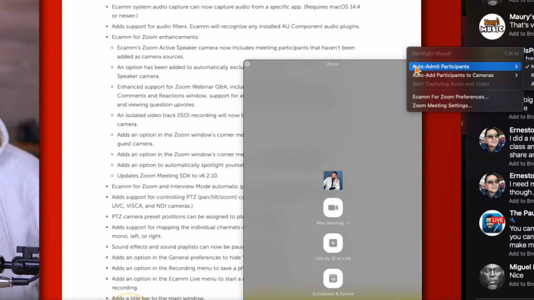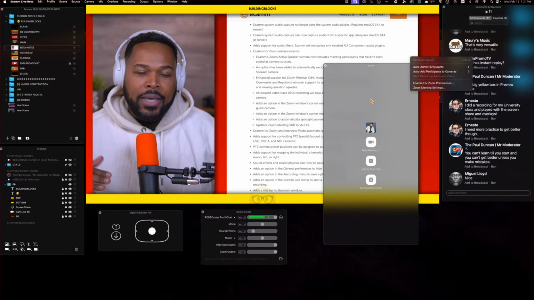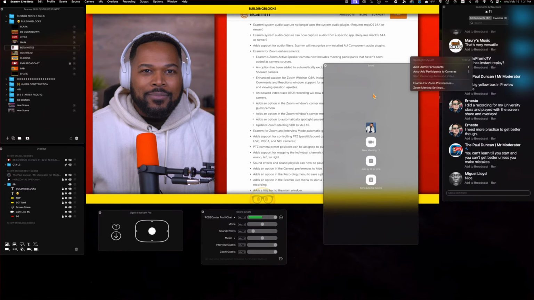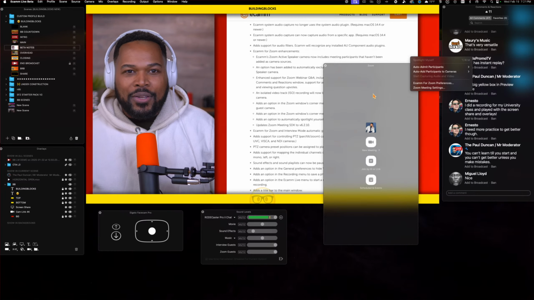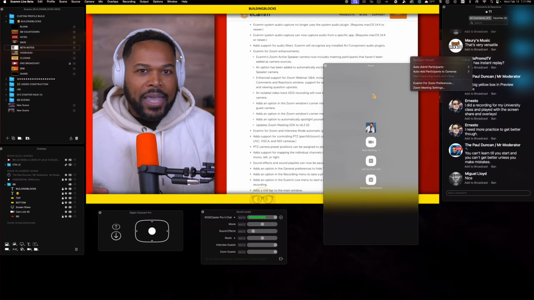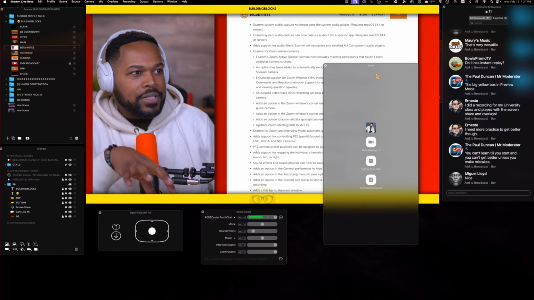You don't have to wait for somebody to come in and wait for their camera to appear in here, which is awesome, right? That also improves your workflow. And again, you don't have to think about alerting them when you capture the video. You can just take care of that before the meeting actually starts, which is really cool.